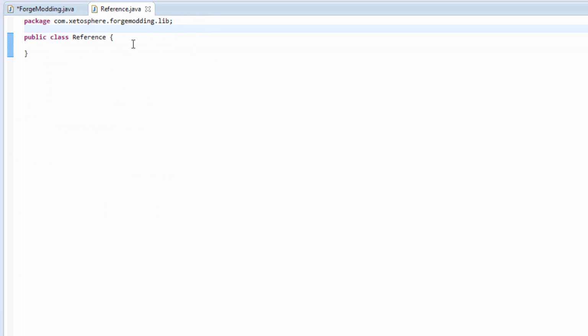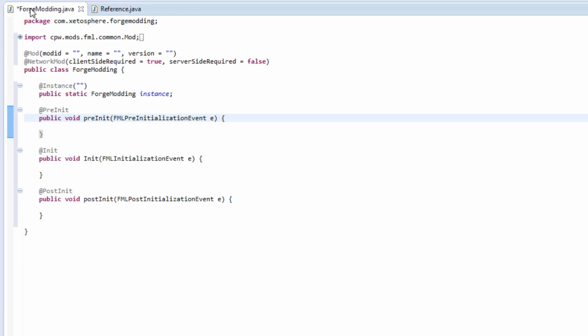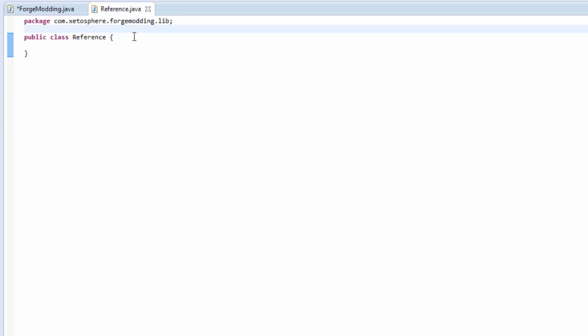This doesn't need anything above it like we did in the Forge modding class. We won't have anything above it. We are just going to have some simple names inside here. So we're going to have this public static final, and since it's a final, for good programming, we're going to have it named with big letters, and of course it is a string, because it is a word with letters, not numbers.